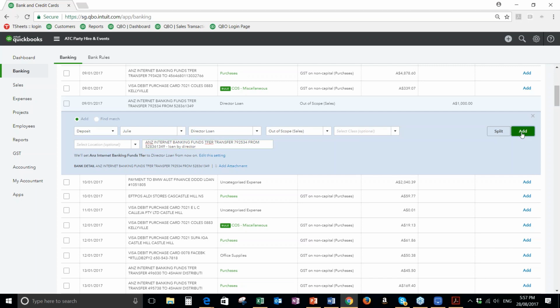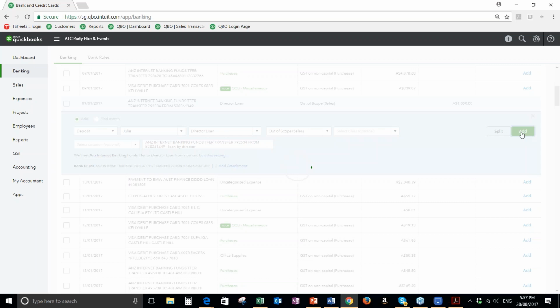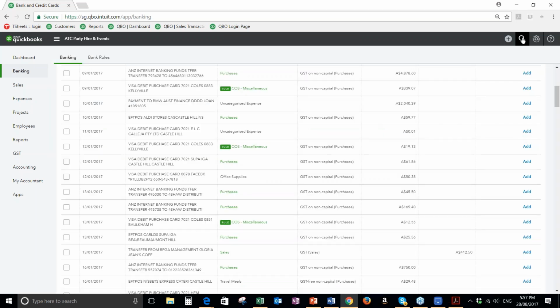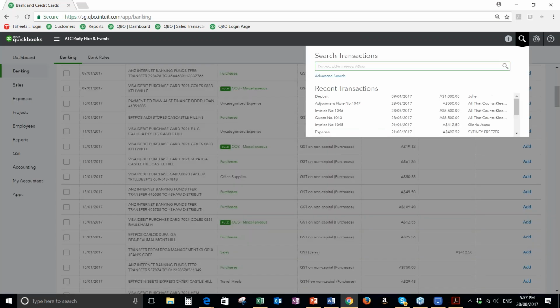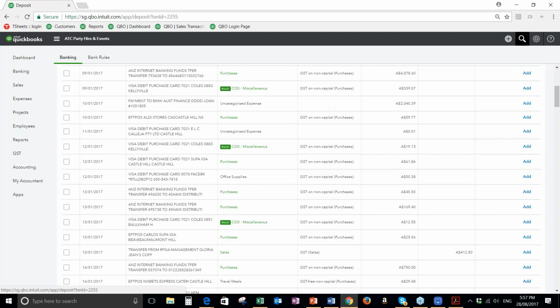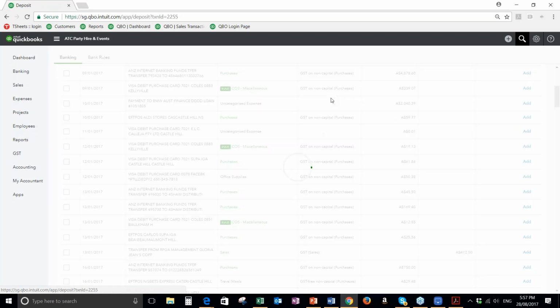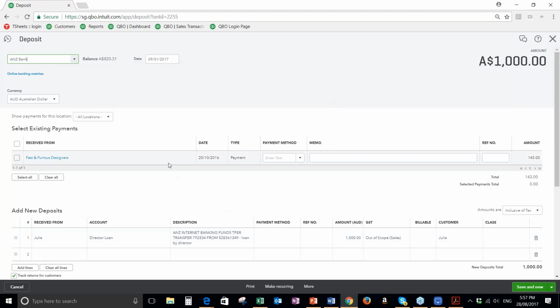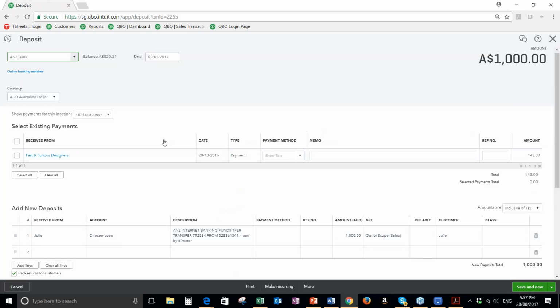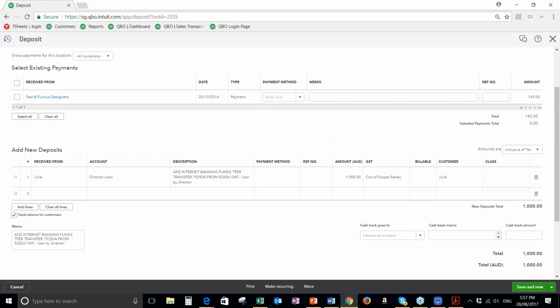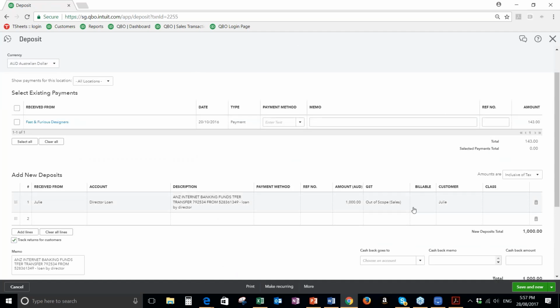So now if I go to my most recent transactions again, this little, oh, forget the name, what do you call them? Magnifying glass. And I look at my deposit, it comes through as a deposit, okay? So you can see here, don't look at here, that's selected, but I'm looking at this transaction here. I can see it as a deposit. Now, if I don't want to do it that way, I can do it another way as well.